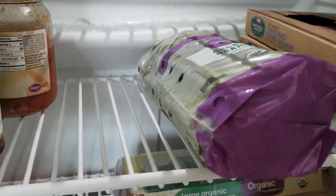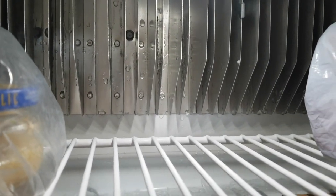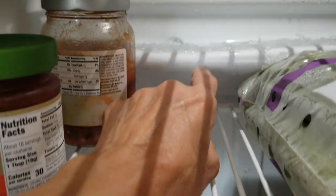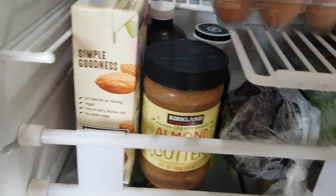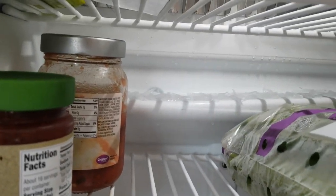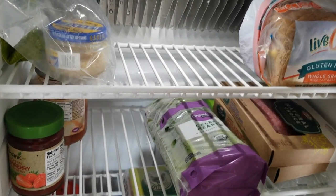So one of the design flaws in this refrigerator is the drip tray. It's dripping down, it's defrosting, going through its normal cycle. But what happens is it goes onto this tray and it builds up ice and it won't go down that hole. Can you see that little hole there? So what it does is it drips down into the refrigerator and goes all the way down, and we have to be wiping this off all the time, and a lot of times we have to wipe off stuff that's fallen down all the way to the bottom. So we have to keep an eye on this, and we always have to be taking the ice off, and that's one of the problems with this refrigerator that we're not real happy about, and there's nothing we can do about it.